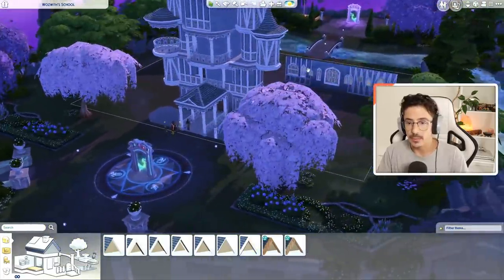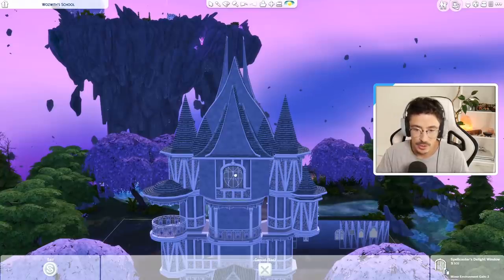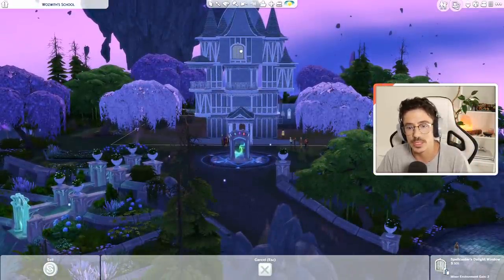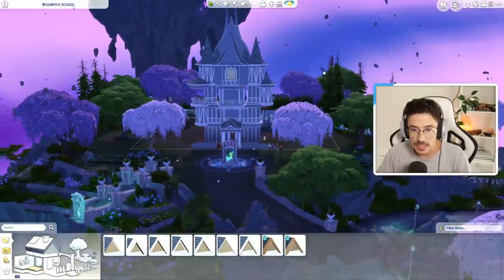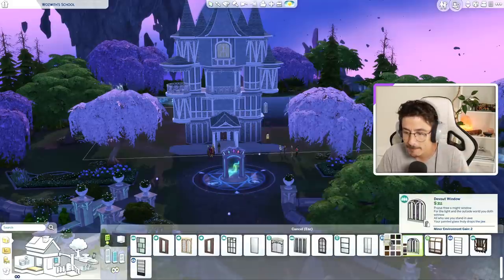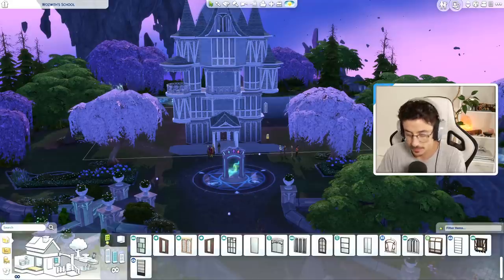Okay. Right, anyway, windows. I'm unsure of what windows I want to use at the front here. I really wanted a big dramatic moment with the window here, but we haven't really got the drama that I want. Felix under does a beautiful double height church window in CC. That would be so perfect here. But this is another CC-free let's build, so I can't really use it, which is a shame. I could, however, try the one from Get Together instead. Let's have a look at you. Well, I kind of prefer that, I think. It would have to be in this color, I think. Let's have a look.